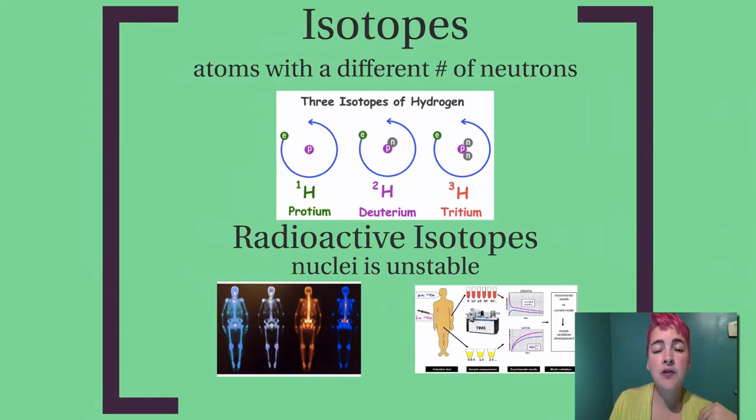One isotope that's used commonly in biology is carbon-14. Carbon-14 is used for radioactive dating of fossils. Carbon-14 has 6 protons, and so 14 minus 6 is 8, thus meaning that carbon-14 has 8 neutrons.